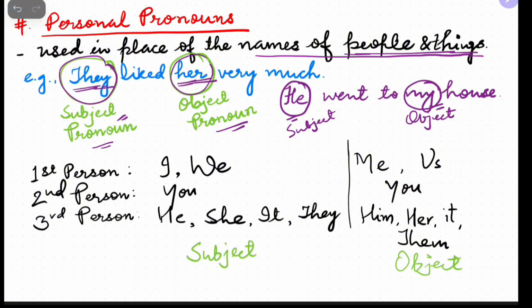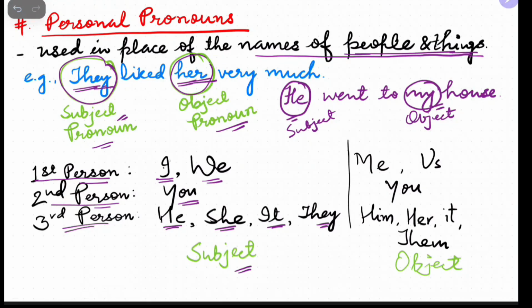So further, personal pronouns have three types. Means the subject and object pronouns are divided into three types, based on the uses in sentence. Like sometimes it will be referred as first person. So first person is what? The first person are I and we, and second person is you, and third persons are he, she, it, and they. These are mainly used as subjects. That's why these are subject personal pronouns.